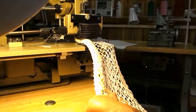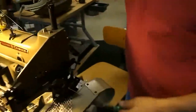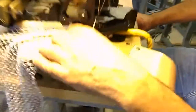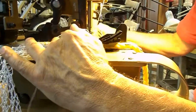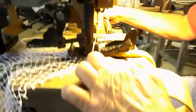Now, what we've done with this unit that's going to the customer, for his work, is we match the stitch length to the speed of the rear puller. The stitch length is over here on your feeder that pulls your rope and netting. Lift this up so you can see a little better. Put the light down here so you're not blinded. This is the teeth, and you can see how they come and they pull it, right?